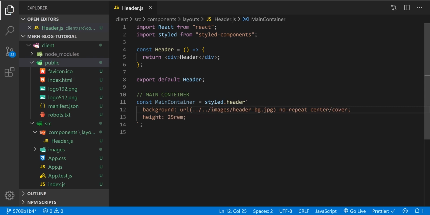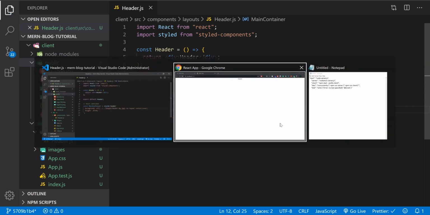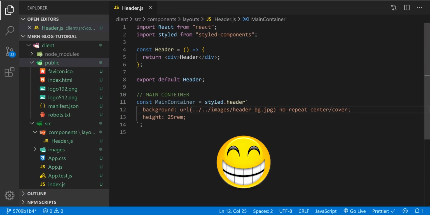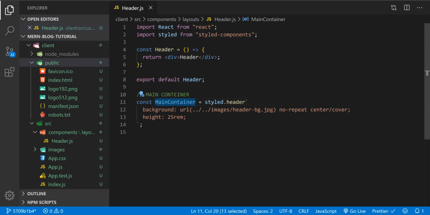Let's save, and now this row doesn't show. Of course, because I always forget. So let's paste in here.